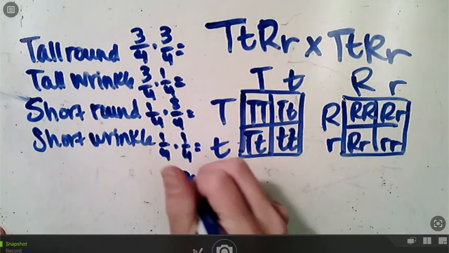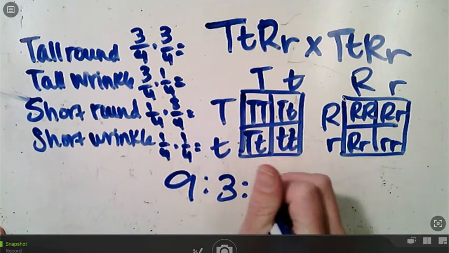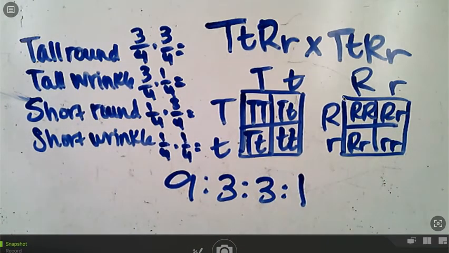My phenotype ratio for this, from dominant to most recessive with my two hybrids in the middle in any order. I usually do the dominant first, the first dominant trait first, but it doesn't really matter. I've got my answer on my board. If you want to look up and make sure you got your answer too.